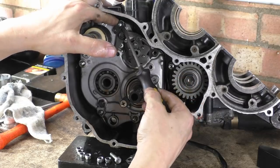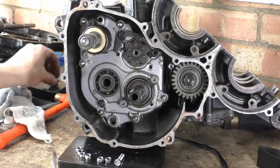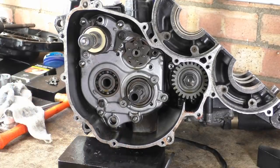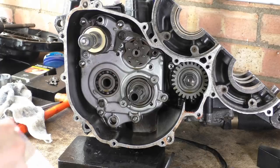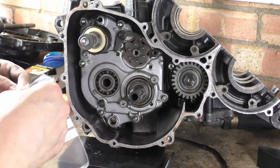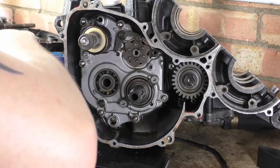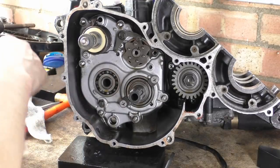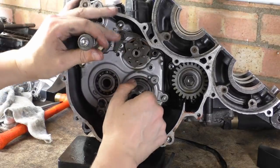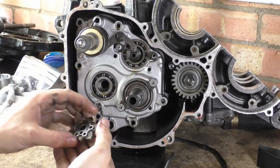Come on. Like that, but all at once. Let's get these nuts and stuff out of my way and put them in a bag. Get a bag. You can tell I was never a weed dealer, can't you? Right then. Oh, there we go. That popped off. Of course it did.